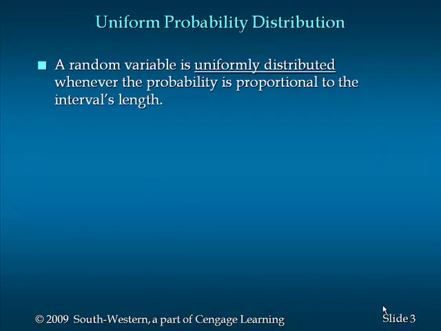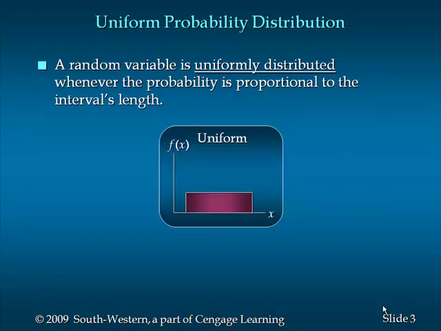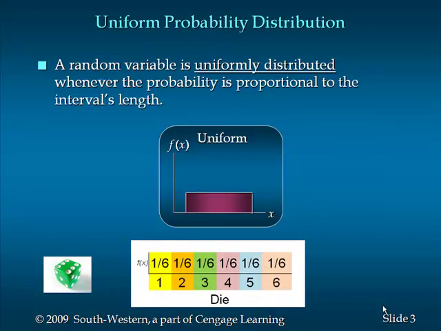We won't spend much time on the uniform probability distribution, other than to develop a brief explanation of it. If the probability distribution takes on the form of a rectangle, it defines a uniform probability distribution. Here is an example. Let's roll a die. If it's a fair die, the chances of rolling any number from 1 to 6 is 1/6, or 1 in 6. Therefore, it forms a uniform probability distribution.